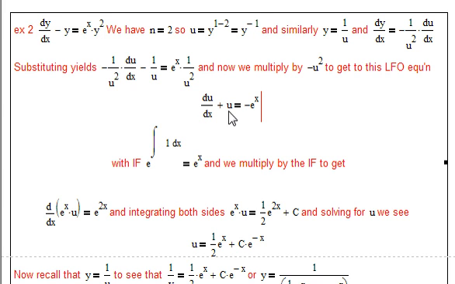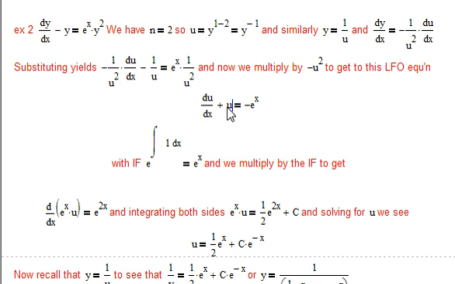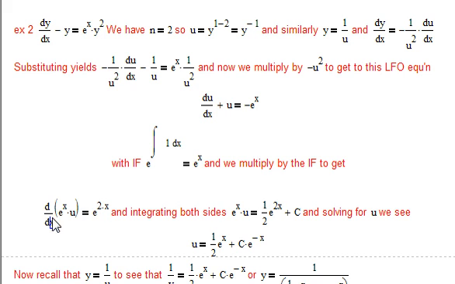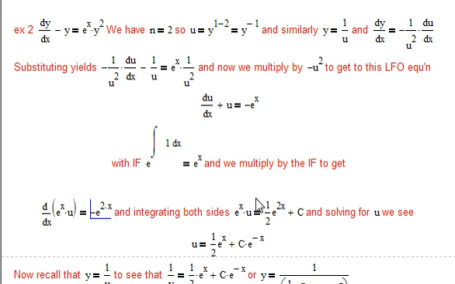So the integrating factor would be e to the integral of 1 dx, which is just e to the x. And so we would multiply both sides by the integrating factor. When we do that, the left side is going to be the derivative of e to the x times u. The right side would be, well, I have a sign wrong. It should be minus e to the 2x, because we're multiplying negative e to the x times e to the x. So I hope that doesn't goof me up too badly. I'll fix things as I go along here.